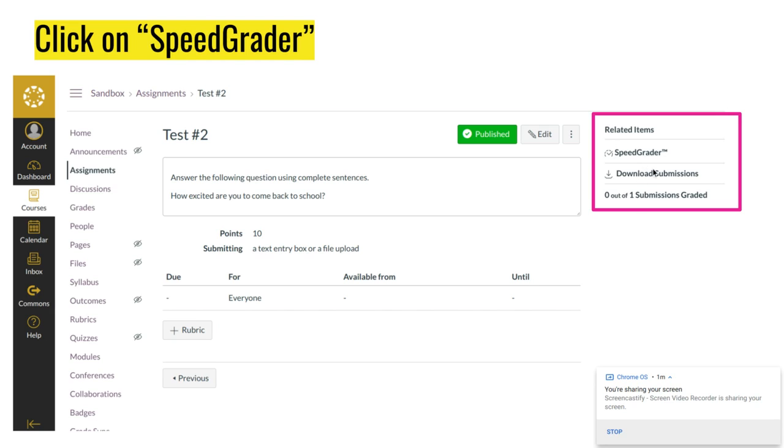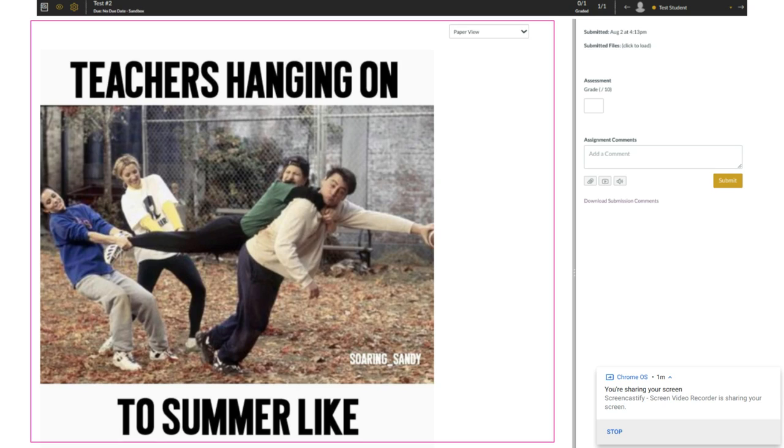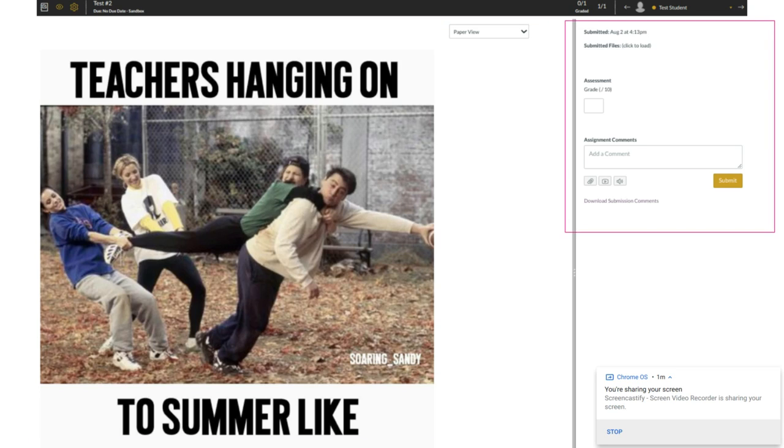So we're going to go ahead and click on SpeedGrader. Once you click on SpeedGrader, it's going to open up a new window. When it opens up the new window, you'll see a few different things. So on this side of the page, in this pink box, this is where the student's assignment is going to show up. So whatever the student submits to you, this is what is going to appear on that left side of the screen. On the right side of the screen, you're going to see the different boxes that you can type into to grade this assignment. Again, in the following video, if you embed a rubric, this is where your rubric would show up. But for just these basics, you can see that we have the point value here. We can type the points in.